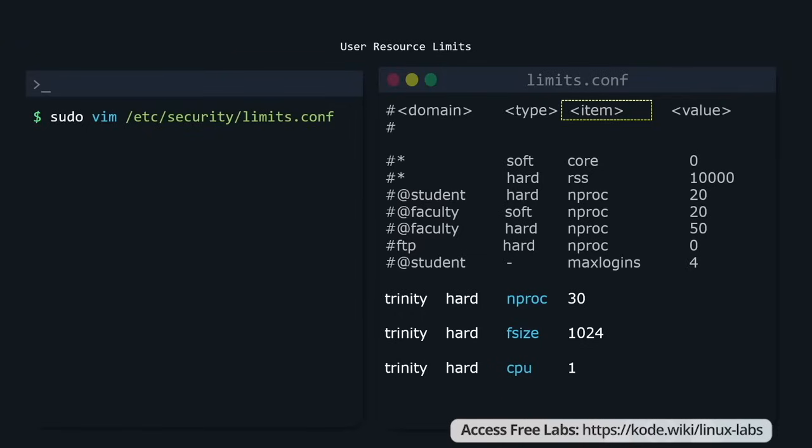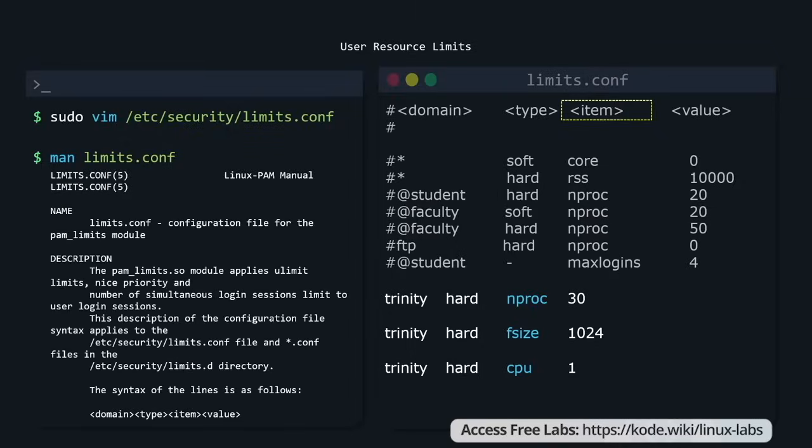This is specified in minutes, so when a process uses 100% of a CPU core for 1 second, it will use up 1 second of its allocated time. If it uses 50% of one core for 1 second, it will use up 0.5 seconds of its allocation. Even if a process was open 3 hours ago, it might have only used 2 seconds of CPU time. If you want to see more stuff that can be limited, just consult the user manual for this limits.conf file using the man command.